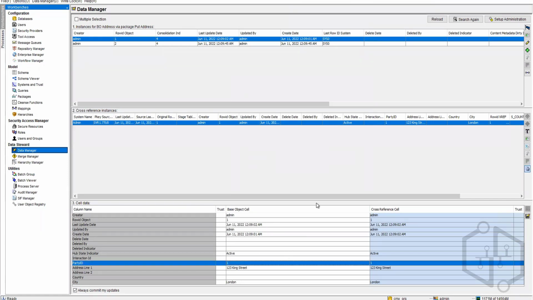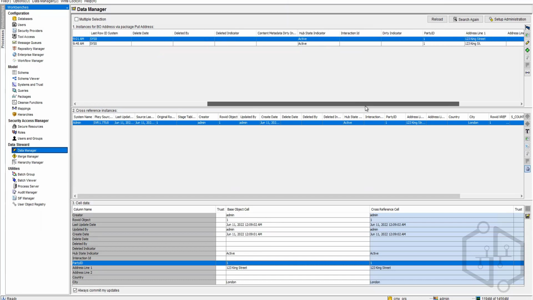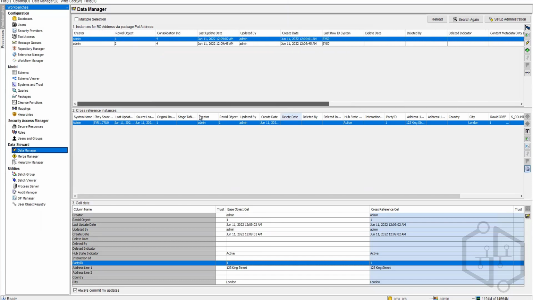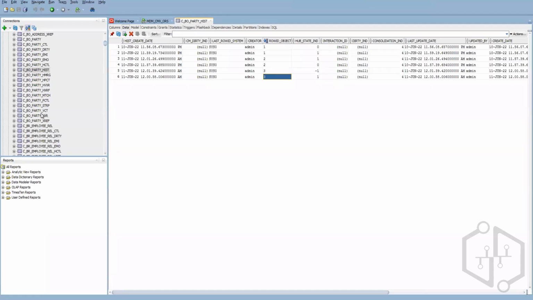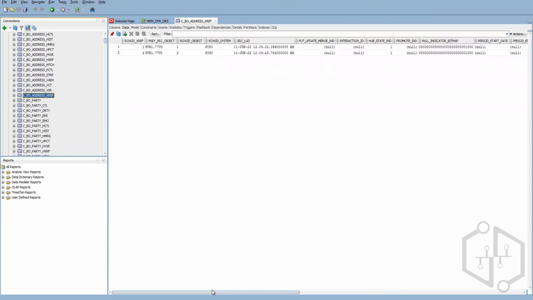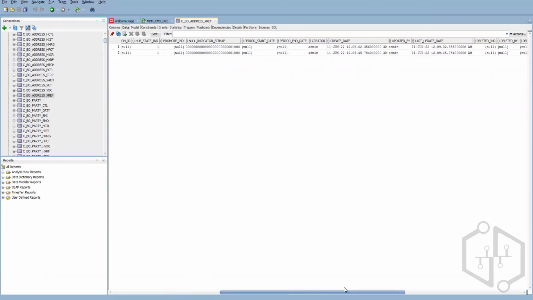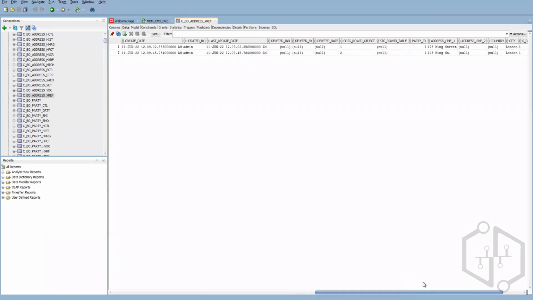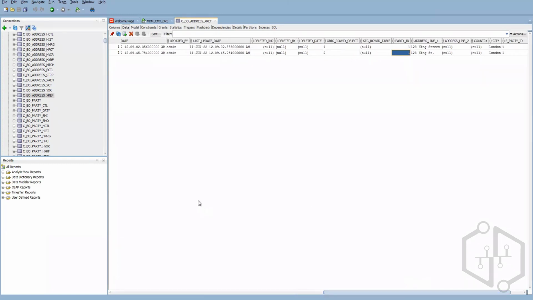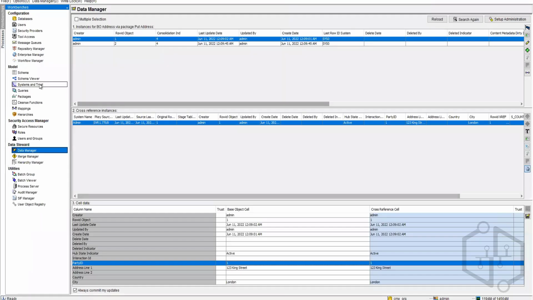Why is the party ID coming as 1? I think we need to change this to 3 so that there would be some changes.